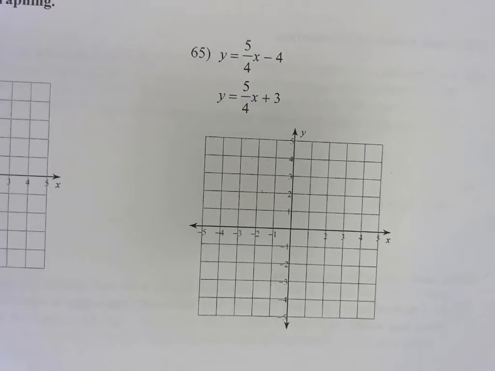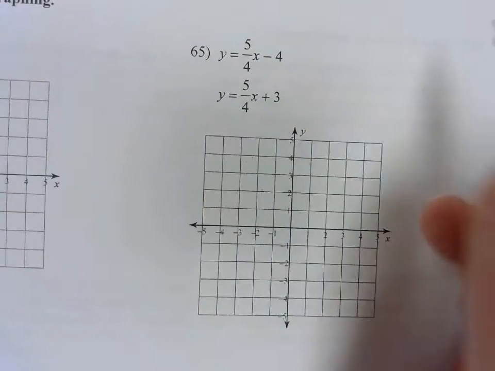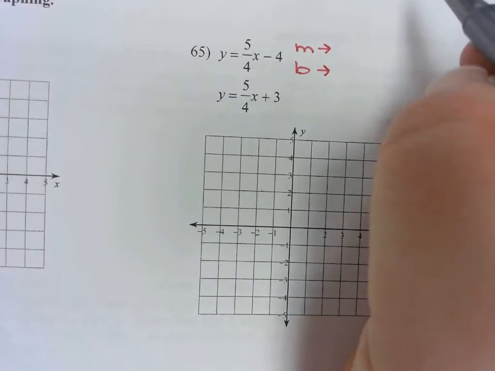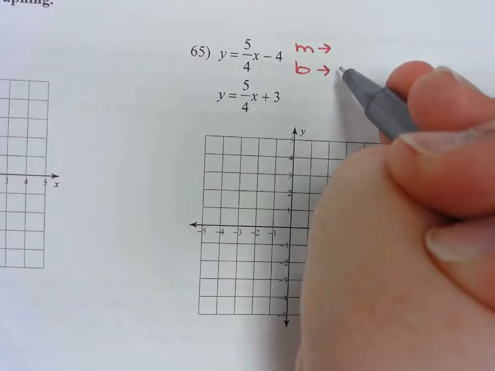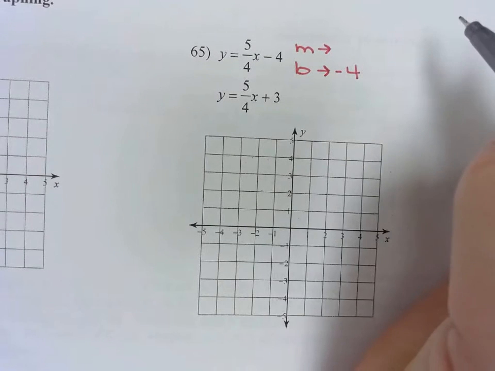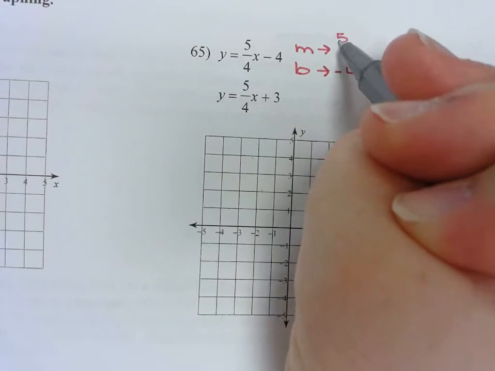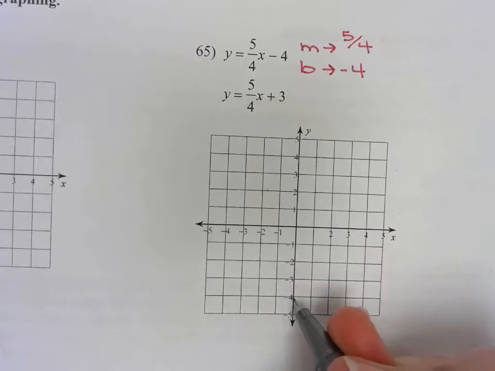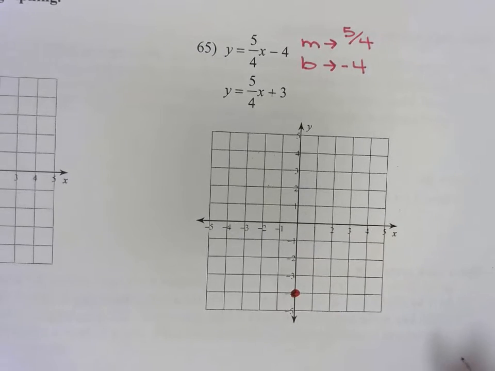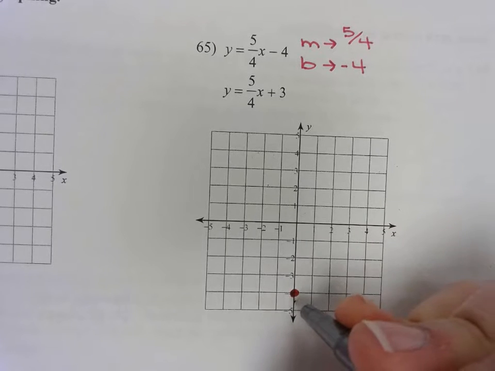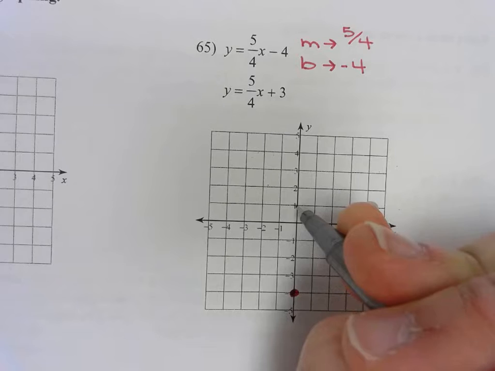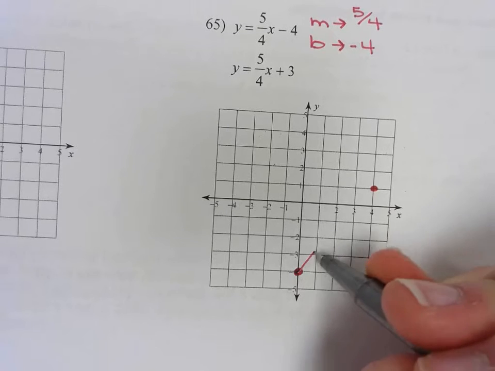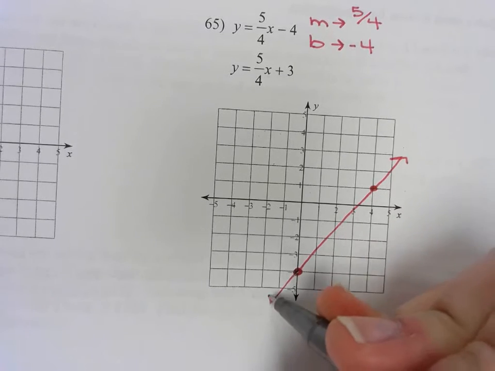So if I look at 65, I'm graphing the top one. Now you know that it's in slope-intercept form. So what is the slope and the y-intercept for the top one? Y-intercept is -4, the slope is 5/4. So as I go to graph this, we graph the y-intercept first, so go down 4 on the y-axis. How do I get the next point? 2, 3, 4, 5. Which direction 4? Right 4. So up 5, right 4, because that is the slope. It is a positive slope, so my line should be going uphill.